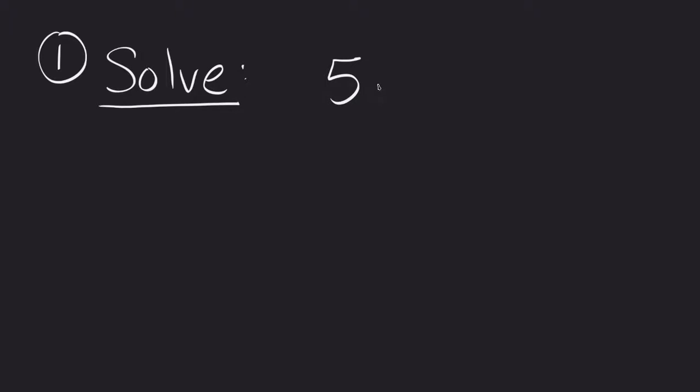So here's an example of what we're talking about. If you're given a problem that asks you to solve a basic multiplication problem, 5 times 7 times 2. Well, some people can't remember 5 times 7, or that's not really a quick multiplication process in your head. But rather, if I could take these two items and switch positions with each other, I could make this into a much easier problem.